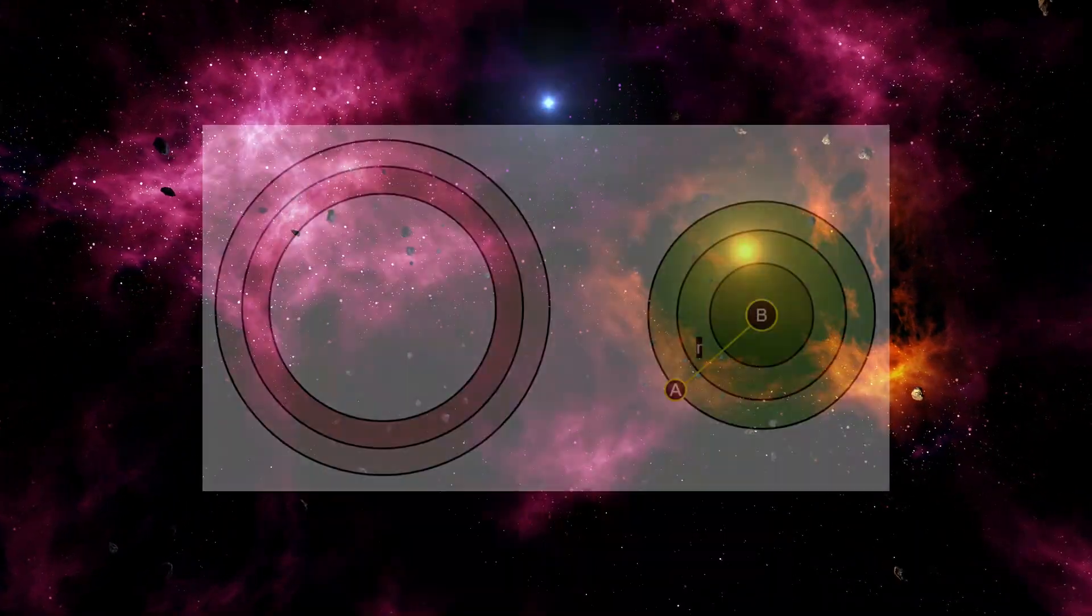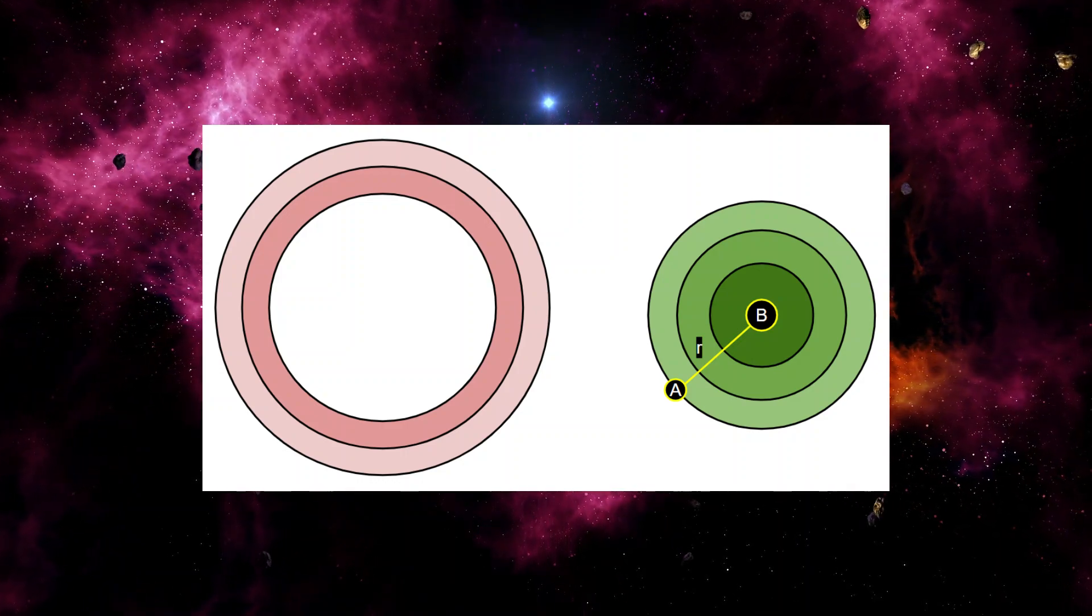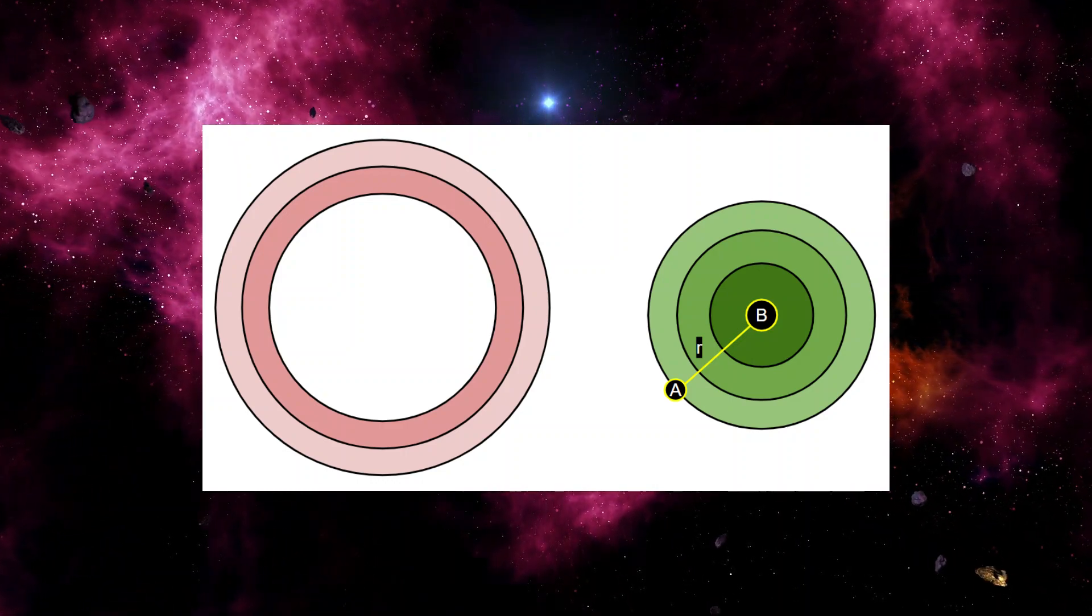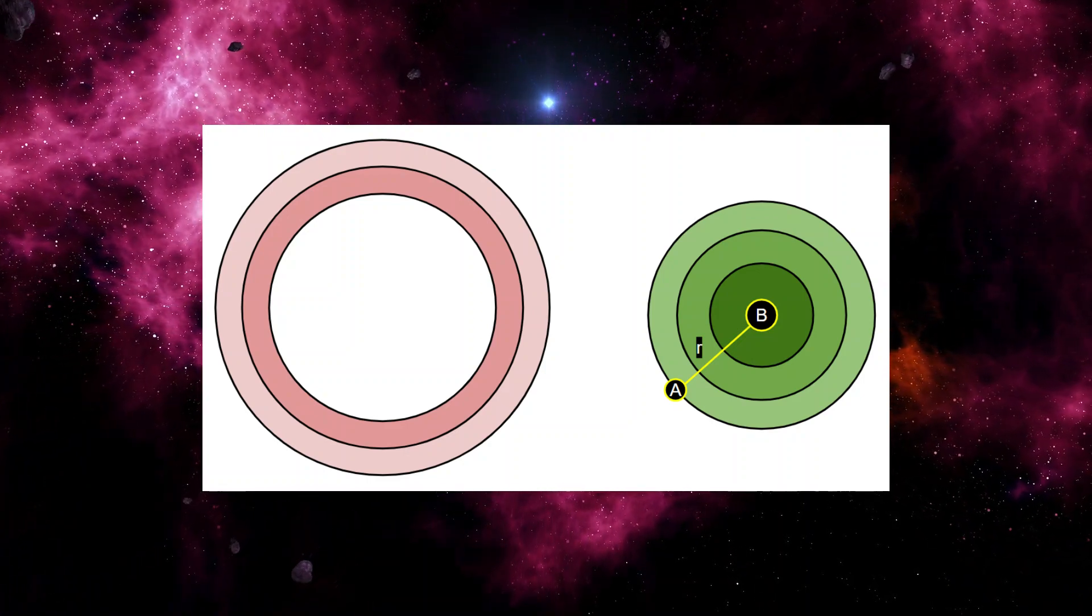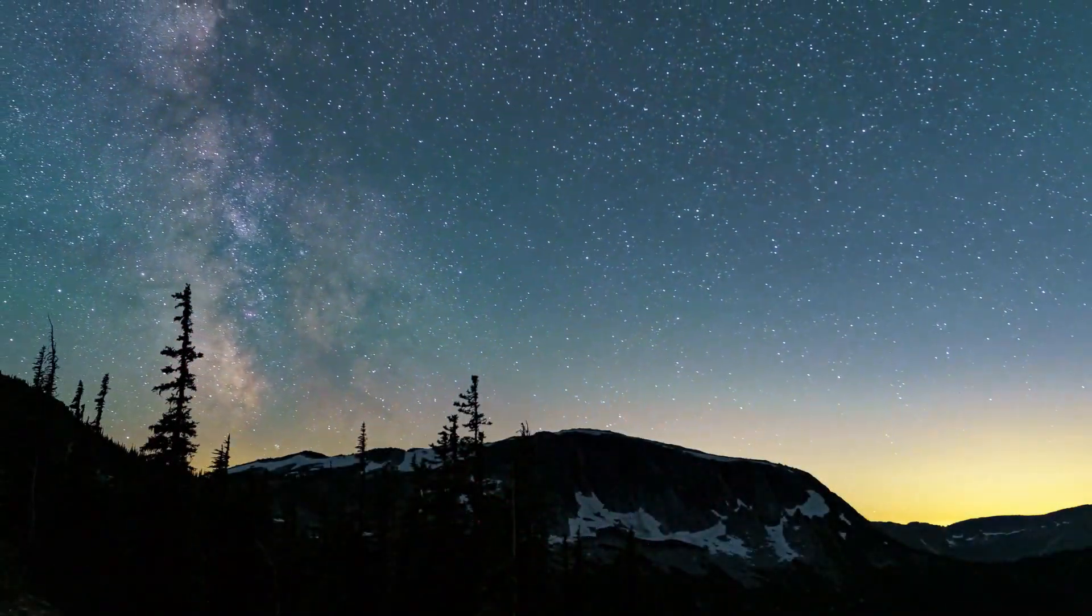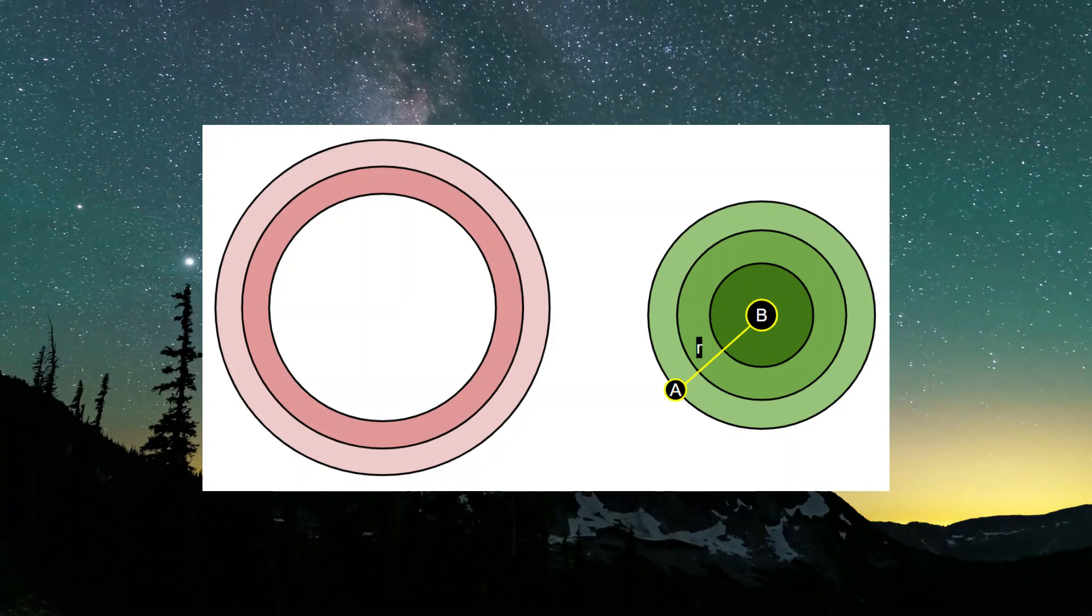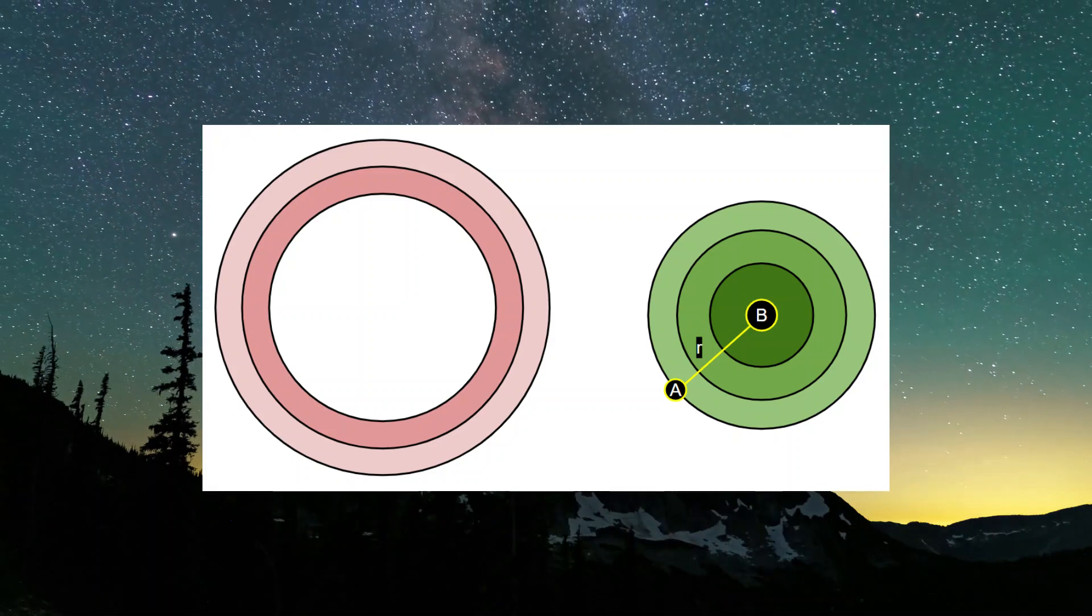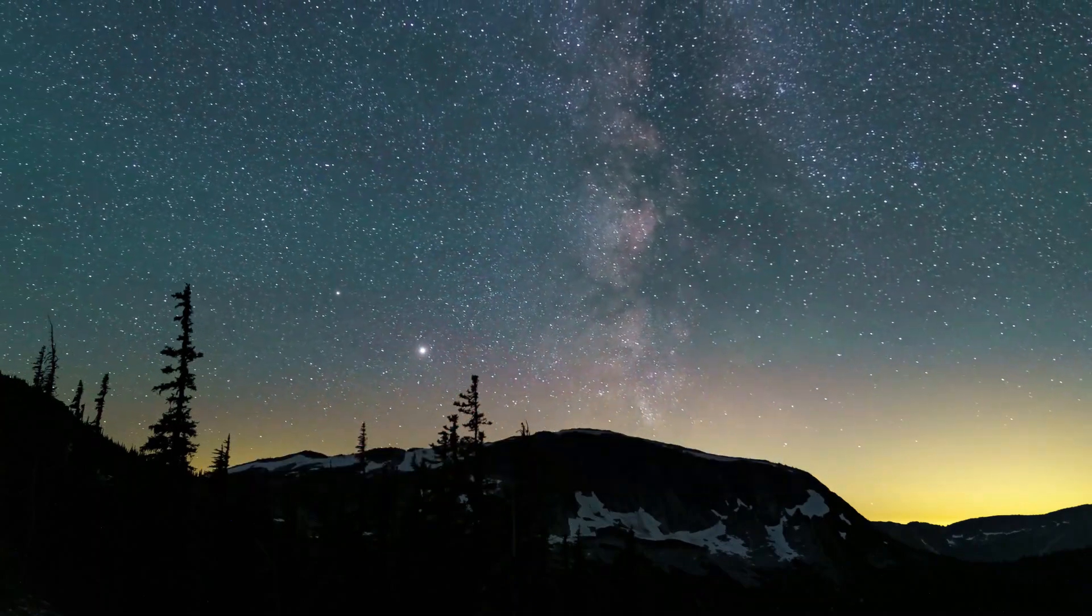If we now break this model up into two parts, one which includes only the matter within the radius of particle A to particle B, and the second part being everything else in the universe outside of this radius, we are able to conclude the following. Considering we already determined the outside gravitational force of an infinite and uniform universe will equal a net zero gravitational force, we can exclude this second part, leaving us only with the matter within the radius of particle B to particle A.